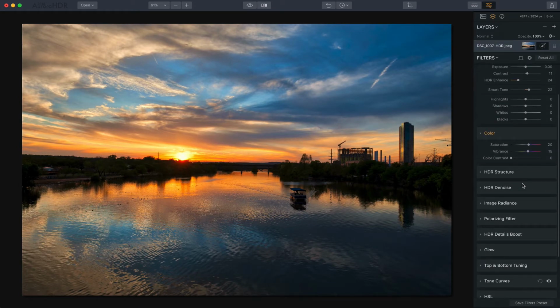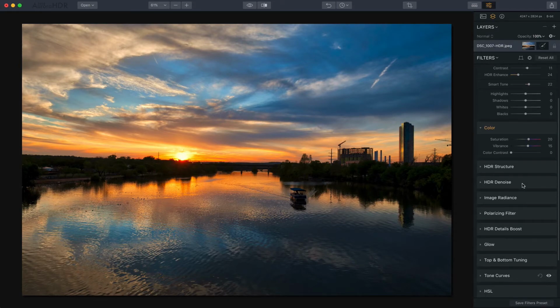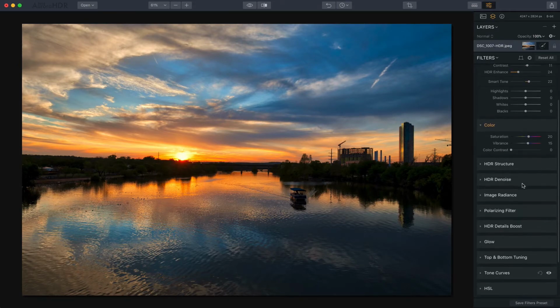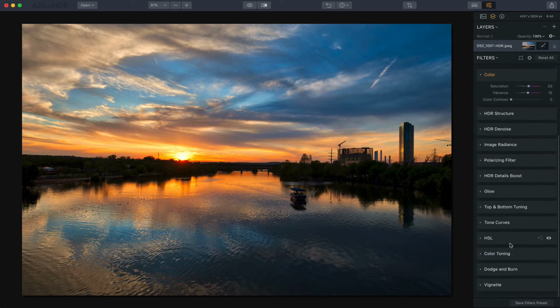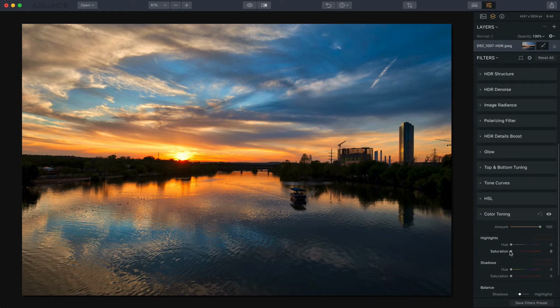In fact, now that I do that, some of these other adjustments that I've made don't really look that colorful. It's kind of funny how that happens. I think for this photo, I would just go back to color toning, drag the saturation on the highlights a little bit to the right. I think I was around 19 or 20, and I think I'd call that a finished photo. Here's the before, and there's the after. You can see the intensity and the saturation of the colors is quite a bit more compared to the original, and yet it's still believable.